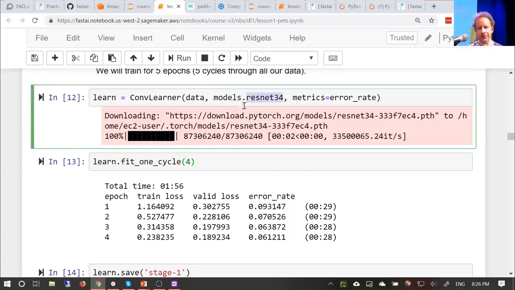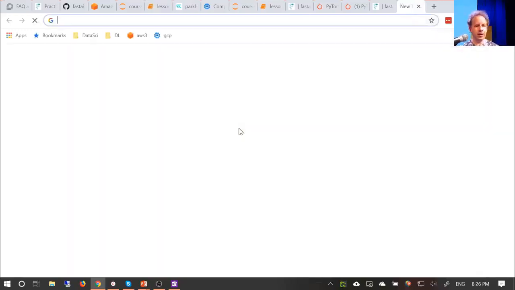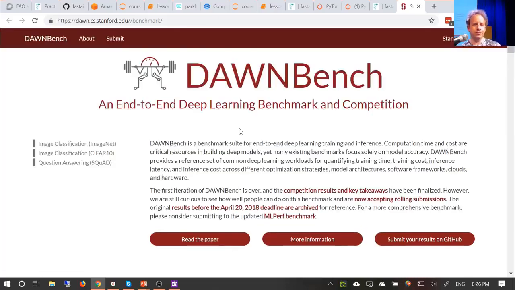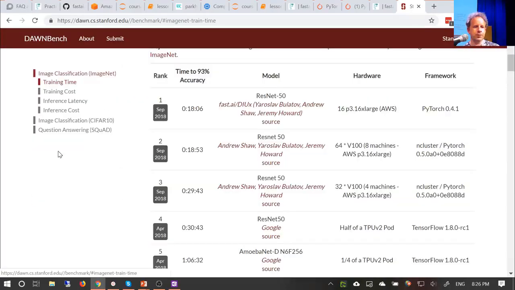There are lots of architectures to choose from, and it would be fair to say there isn't one best one. But if you look at things like the Stanford DAWNBench benchmark for ImageNet classification, you'll see in first place and second place and third place and fourth place is Fast.ai, Jeremy Howard, Fast.ai, Jeremy Howard, Fast.ai, Yaroslav's from the Department of Defense Innovation Team, Google, ResNet, ResNet, ResNet, ResNet. ResNet's good enough, okay? So it's fine.